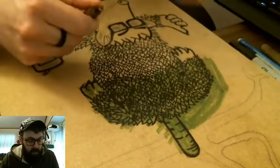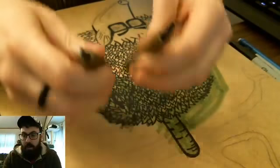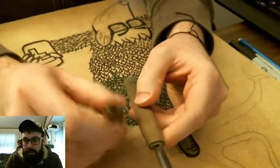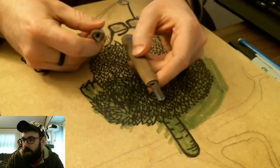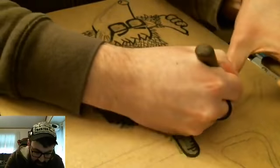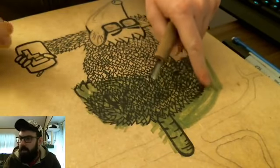Alright, so my two main tools that I use are these two. I don't know which camera to show it in. So these are my two main ones. One is called a V-groove, because of the shape, it is a V. This is great for straight lines, line work kind of stuff. So there, you can kind of see right there. I just made a straight line with that.